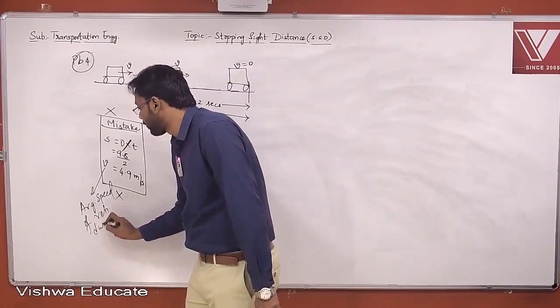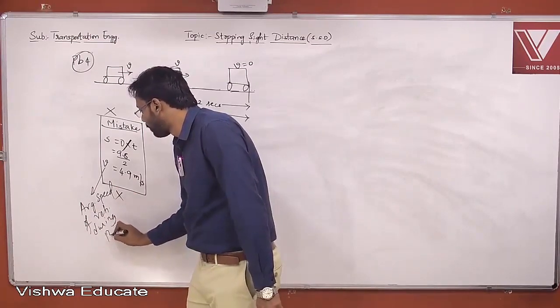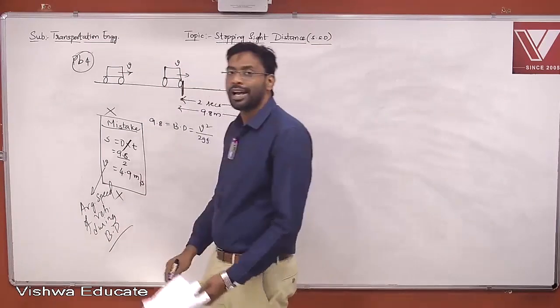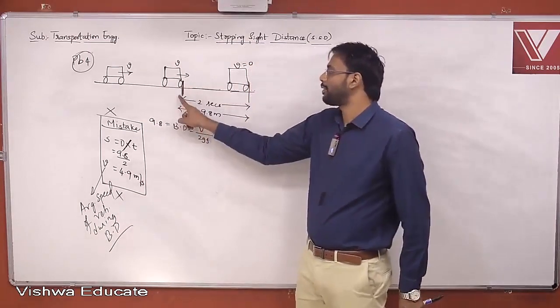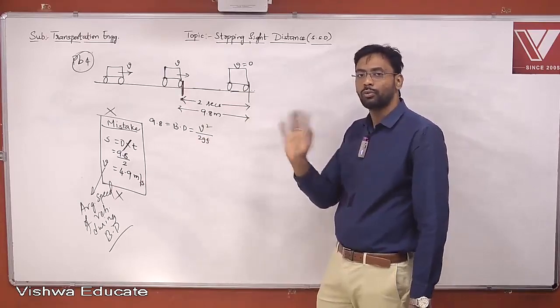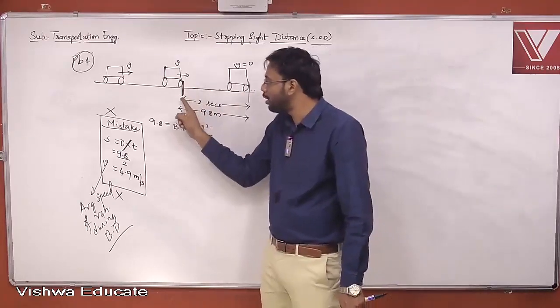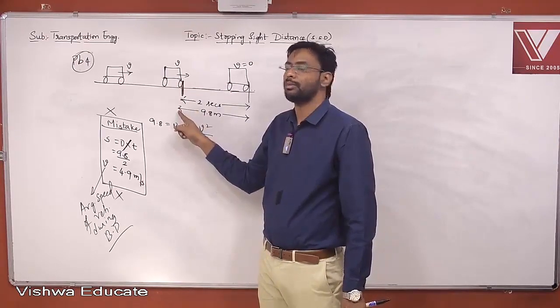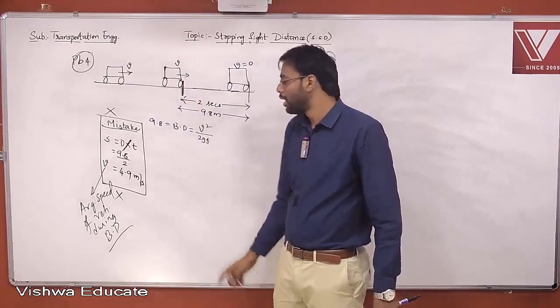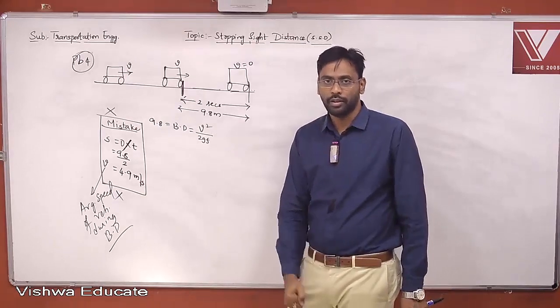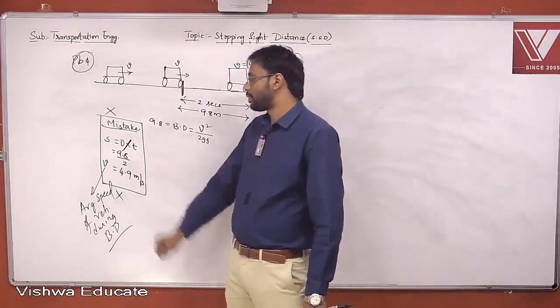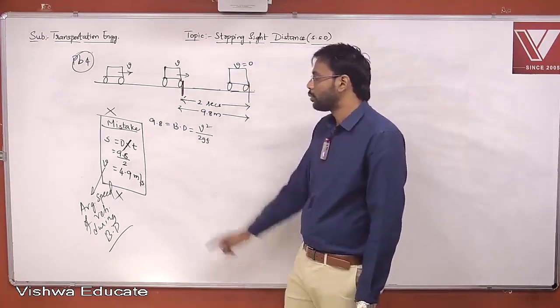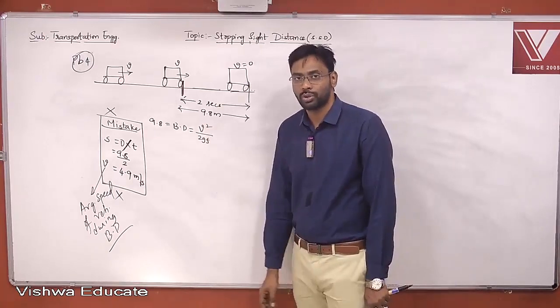during braking distance. That's the average speed taken by the vehicle to travel from this point to this point. That is not what we want. We want the speed of the vehicle at this particular junction, that is before application of the brake. That is what V is. Okay, so that's the common mistake most of you make, right? That's not what we should do here.